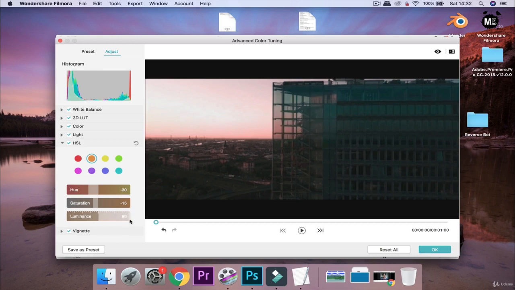We have the luminance right here, and if we get it up, it's going to pixelate the picture, and we don't want that. That's a no-no. So what we're going to do is get this up to 15, because we don't have pixelations later in our video, and we're getting the look that we wanted right now.